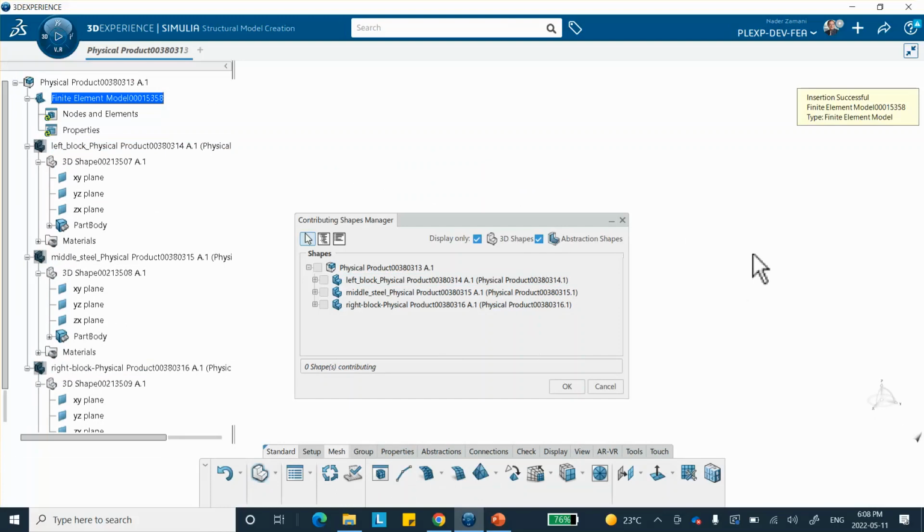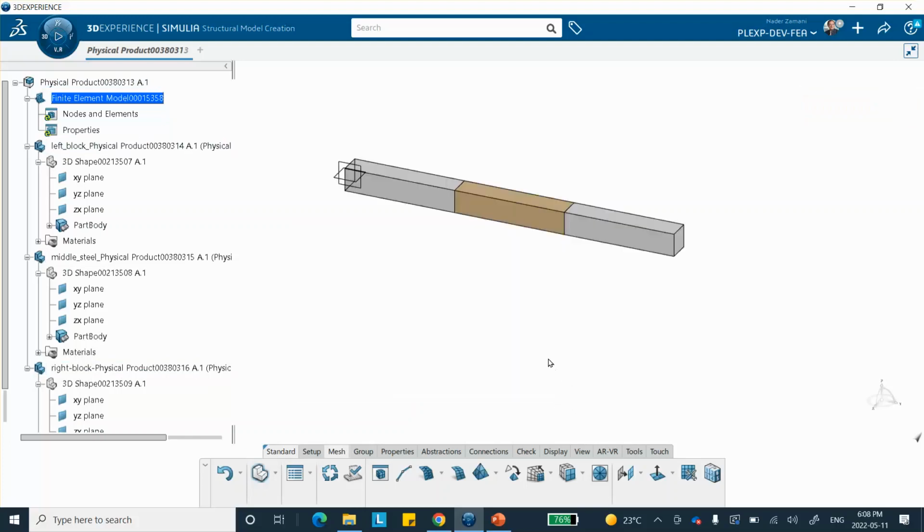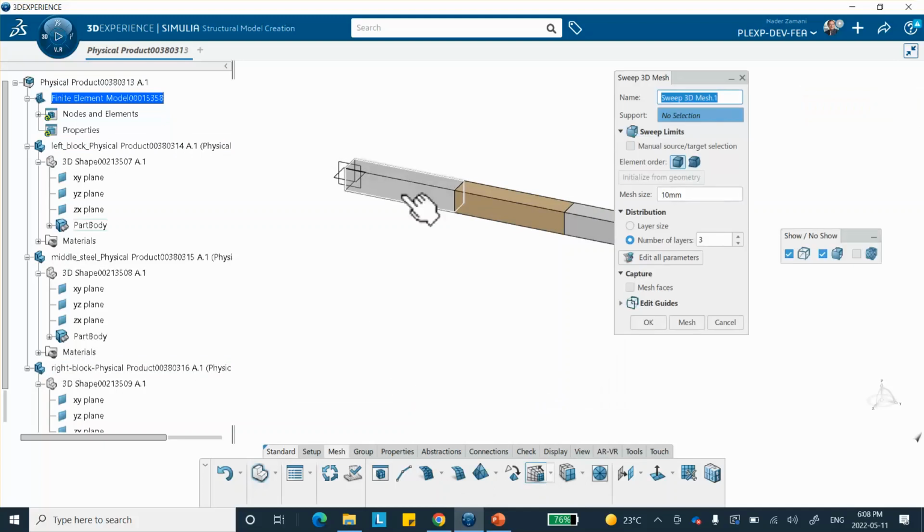You wait for this dialog box to show up and you say that I want all three parts to be meshed. Okay, all of them to be participating. So we say okay. And now we're going to do a sweep meshing of this first one. Yep. So 3 millimeters and 2 layers.